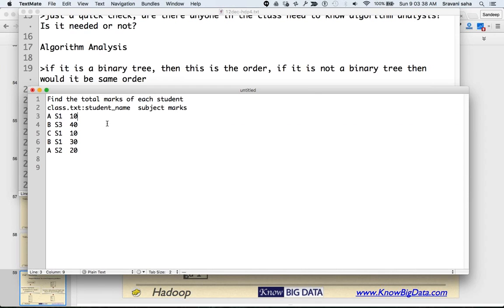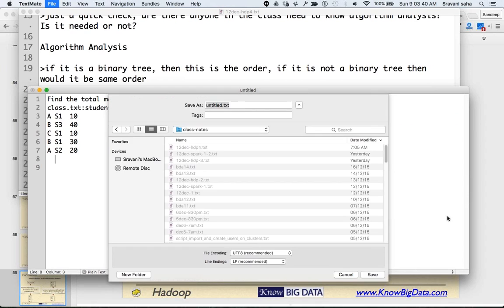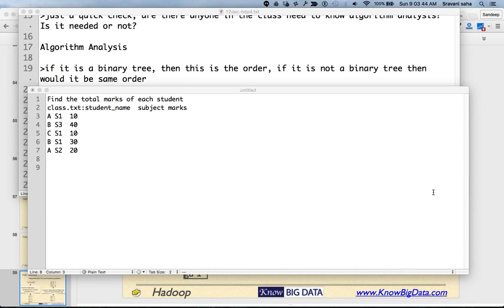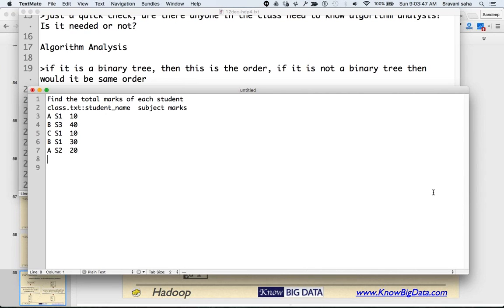Now, I'll repeat the question for you. The question is, you are given this text file called class.txt, which contains three columns: student name, subject, and marks.